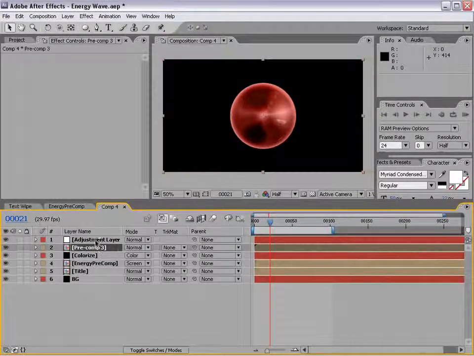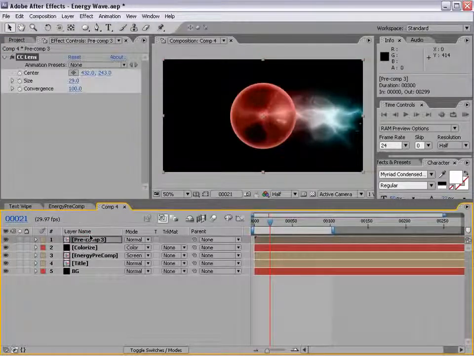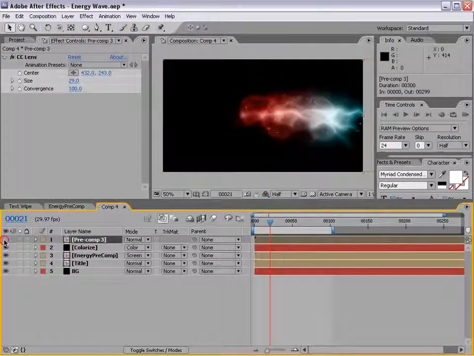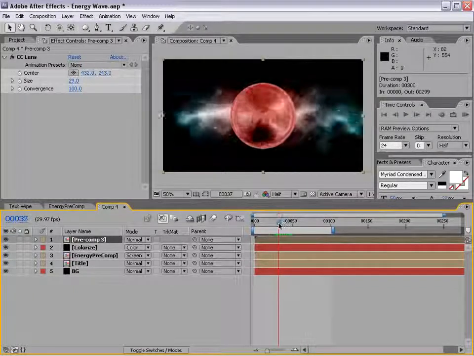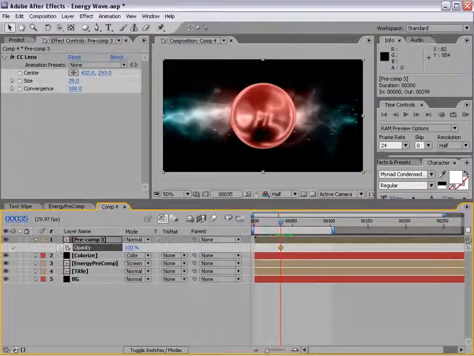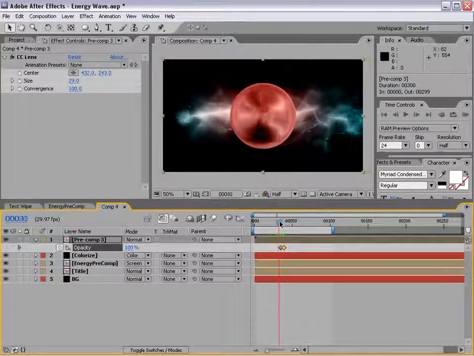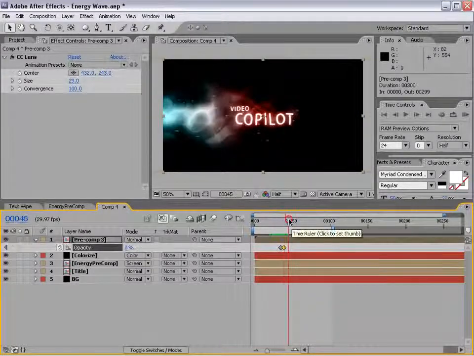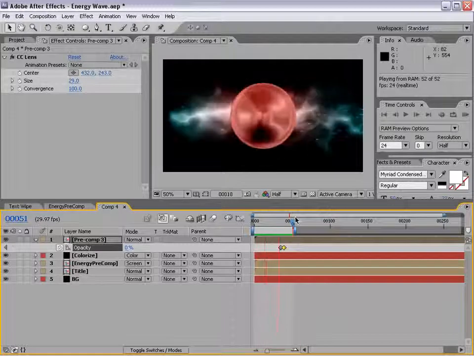And then take our adjustment layer and copy the lens effect, delete the adjustment layer, and paste it to that pre-comp. And that way the same footage will be in the background, and we can sort of, I don't know, this is improv design here, but maybe just fade it off, as this makes obviously no sense at all. So do me a favor and don't copy this. Don't even talk about it.